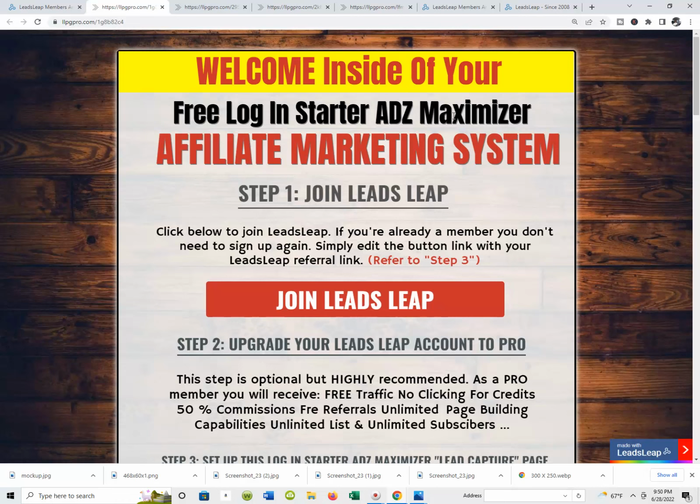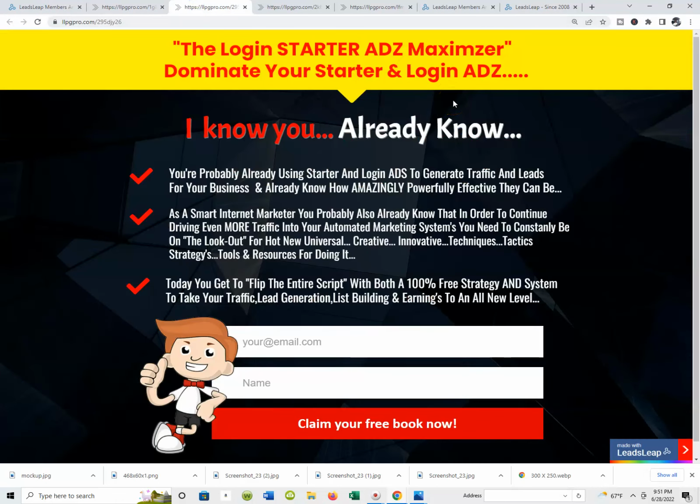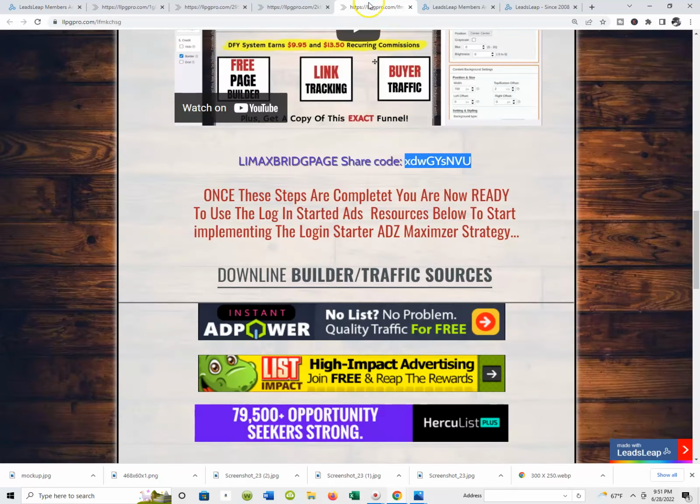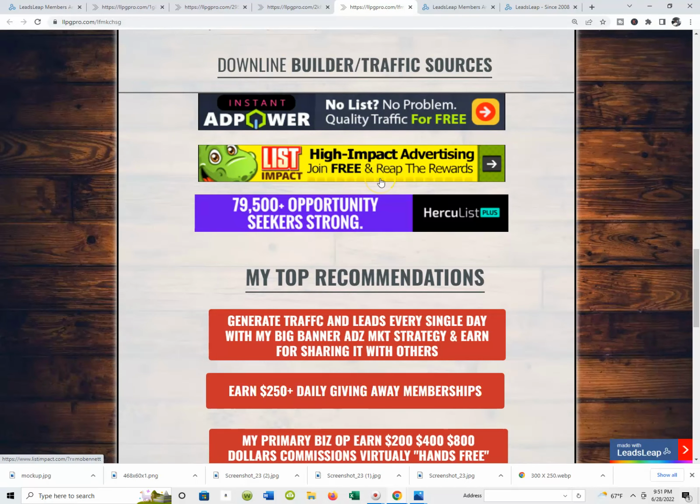I said you guys can start building your list. I said you can start doing it with simplicity, ease, and speed. I said we could dominate the login ads, right? That's what I said, guys. We could dominate the login ad using this lead capture page, start building a list, start making money at the same time. And we're not even finished, guys. I'm going to show you at least 3 resources right now that you can start using to start blasting this same capture page all over the place, right?